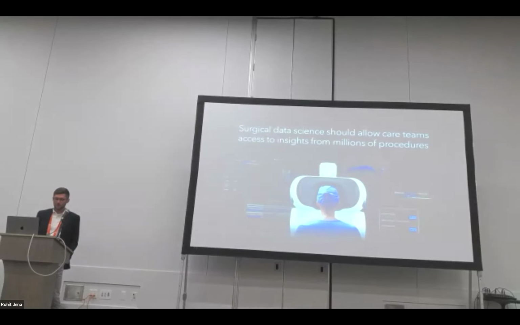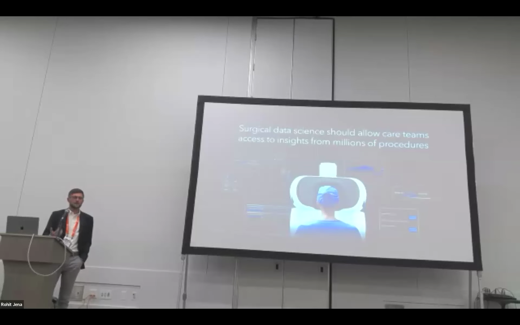And within Intuitive, the idea is, how do we leverage the vast amounts of data that are being generated to be able to build these algorithms, but then also to be able to facilitate the community debate and discuss what makes great surgery. And we've been afforded a couple million procedures over the years, but then moving forward, this amount of data comes through. And so we see it as this really exciting virtuous cycle that potentially could bubble up best practices in surgery, but also weed out bottom quartile behaviors.